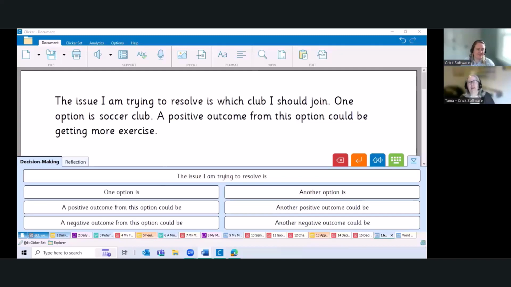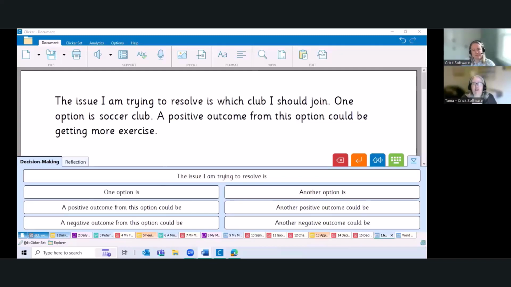Thanks so much, Rebecca, for sharing all those sets. I wish we had time to go through more, since this is just really a taste of what we put together to support SEL. And I'm sure all of you will have other great ideas of how you could use Clicker tools to create your own SEL resources. And it's really easy to create your own in either the apps or the desktop version of Clicker. We have lots of quick tutorials on our website to help you if you get stuck.